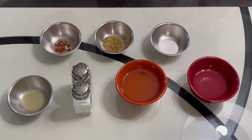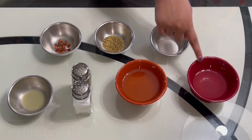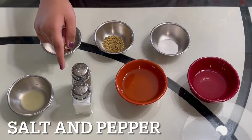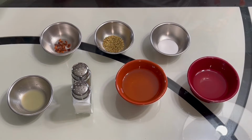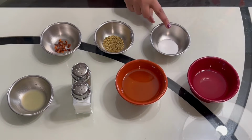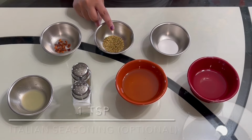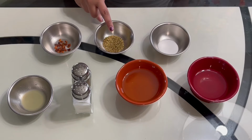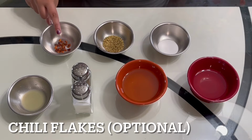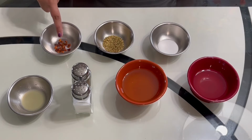To make the salad dressing, we will need 5 tablespoons of vinegar, half a cup of olive oil, some salt and pepper as per your taste, half a teaspoon of lemon juice, 3/4 teaspoon of granulated sugar, 1 teaspoon of Italian seasoning. This is optional, but it just adds some more taste, and some chili flakes, which are also optional, but you can add this if you want a little kick of spice.